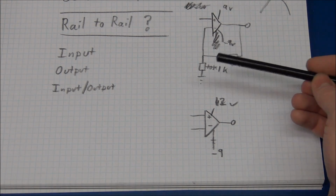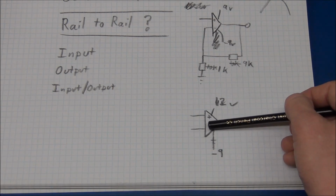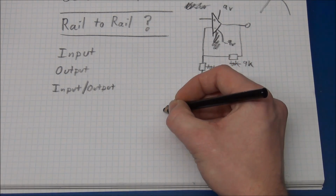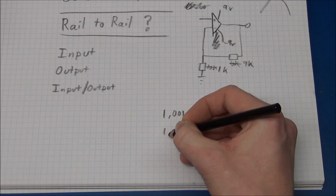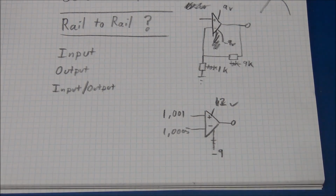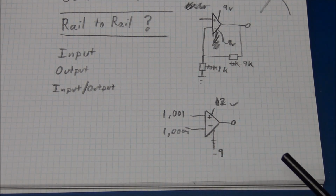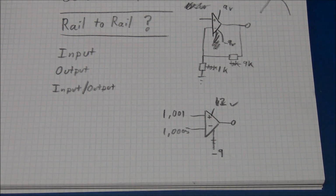Another thing to keep in mind is what is called input offset voltage. And that basically means that the op amp will read an error on either of the pins. So it will think that 1.001 volt might be equal to 1.0005 volts, or something like that. For these more expensive op amps, it is typically less than a millivolt. And that can be down to nanovolts if you really dig up the gold.